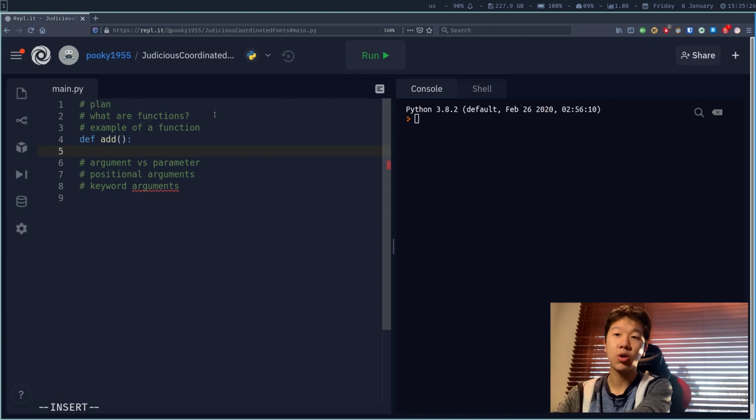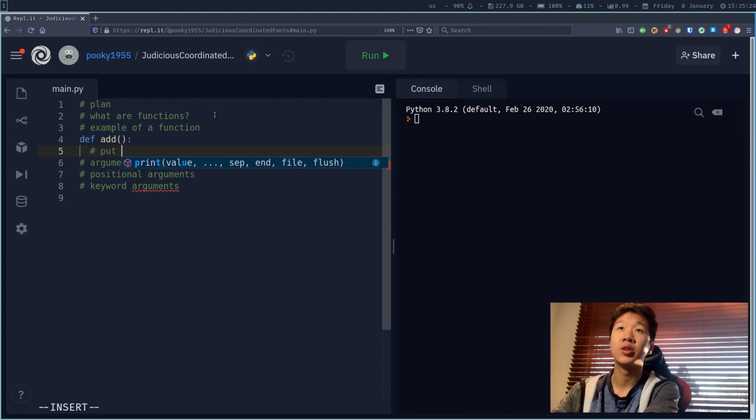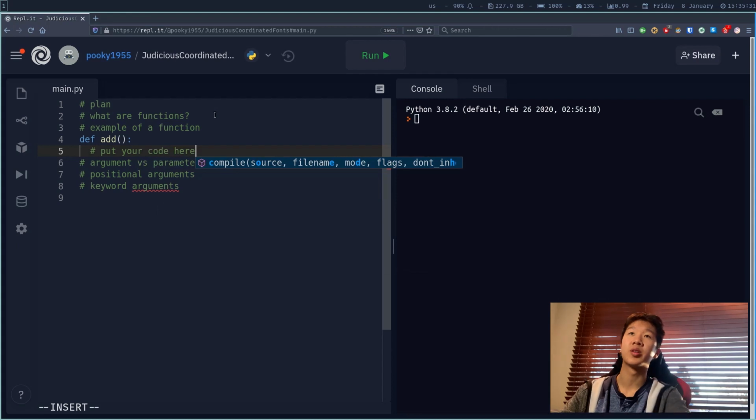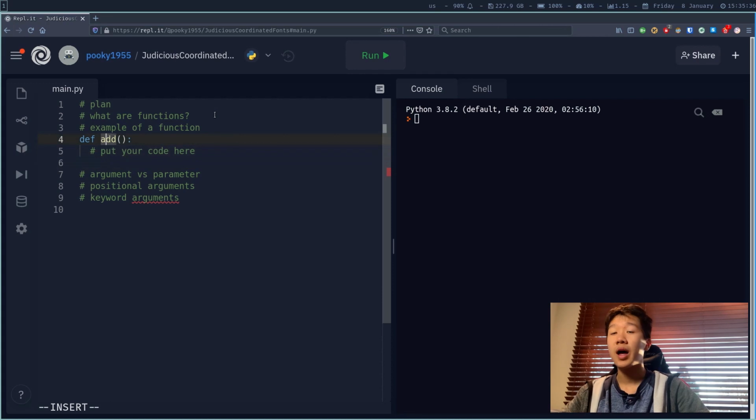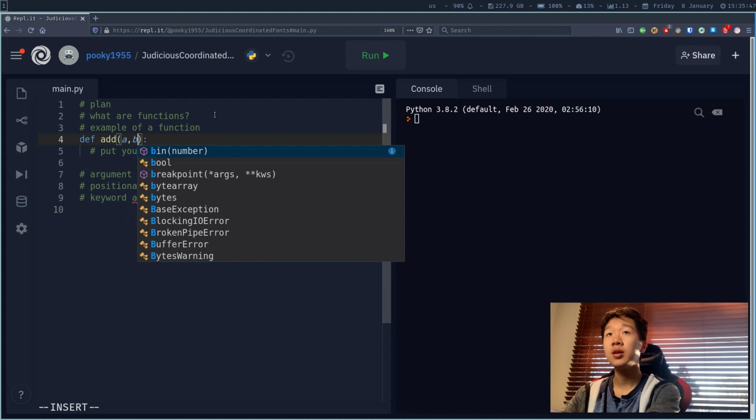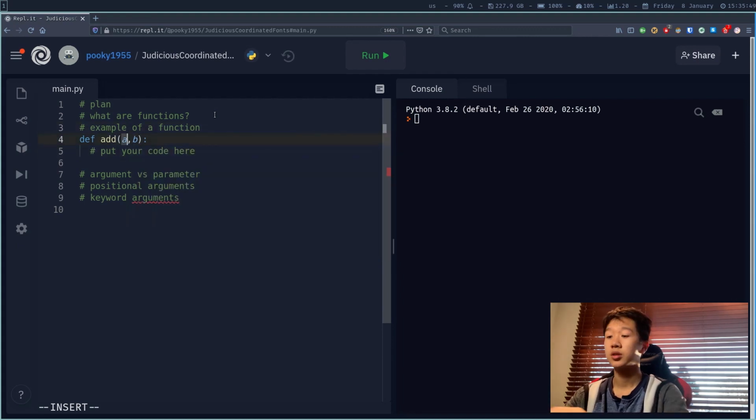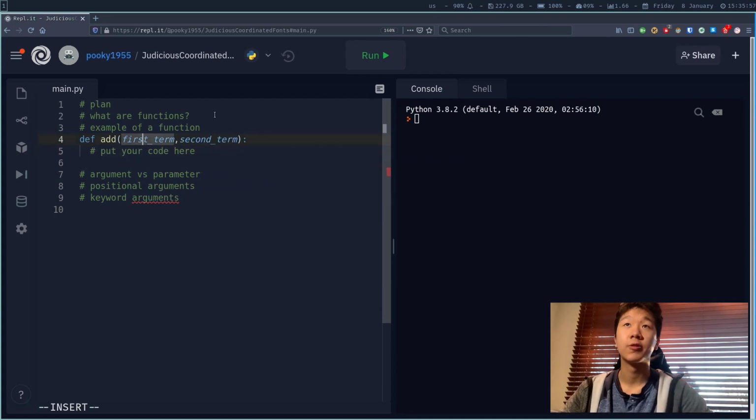Here I can put some code. To make a comment, I can put your code here. It's always nice to comment your code. Make sure to make clear, nice comments. And we have to give inputs to it, because we can't just add anything. We have to add what they gave us. So we will name it A and B. Let's name it easier: first term, second term. So I have the parameter first term, and then I put a comma, and I say second term.